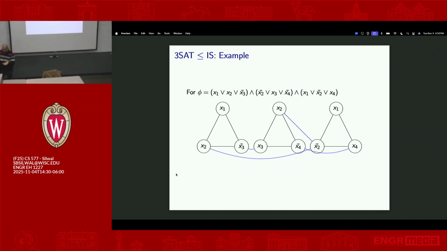This formula was satisfying, right? There is a satisfying assignment if and only if this graph had an independent set of size at least the number of clauses. And in the homework and maybe the final exam, I'll give you two problems, and you're going to have to reduce from one problem to the other. Essentially, I take a problem, convert it to look like the other problem, and say the other problem is a yes if and only if the first problem is a yes.